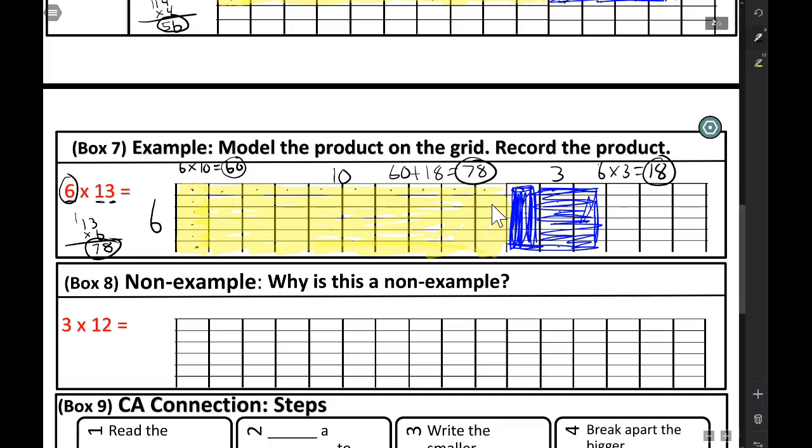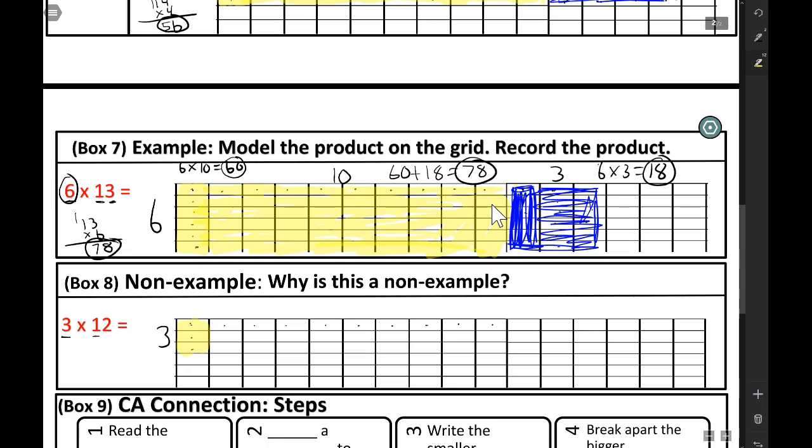So we're going to focus on these two factors, 3 times 12. Focus on 3, okay? Again, look in your first column. Just count 1, 2, 3 down. Put the 3 right there. I'm going to highlight these 3, okay? Next, I'm going to take this digit right here, which is a 1, in the tens place, and I'm going to count 10 down. So 1, 2, 3, 4, 5, 6, 7, 8, 9, 10.